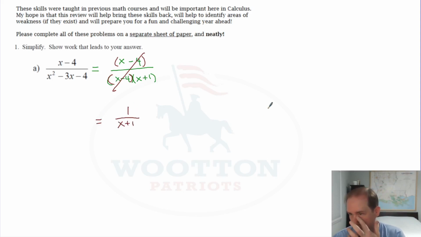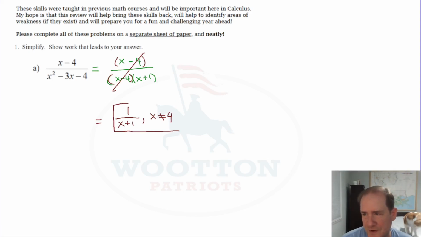And we did say in class that the one thing people might forget about here is that if you want this simplified expression to truly be equivalent to the original, then you have to remember that the original has two discontinuities because there are 2 zeros of the denominator. Down here we only see the -1 as a 0 of the denominator. We've kind of lost the information that would tell us that 4 is also a discontinuity. But this function, to be equivalent to the original, has to still be discontinuous there. So you have to just say that as a note. You have to say that x cannot be 4. And then as long as we include that domain restriction, we're completely equivalent and that'll do it.